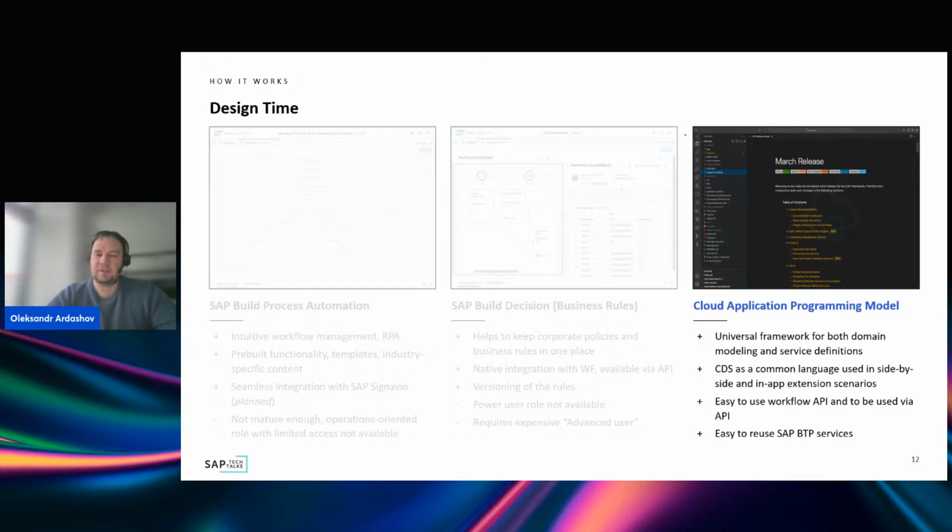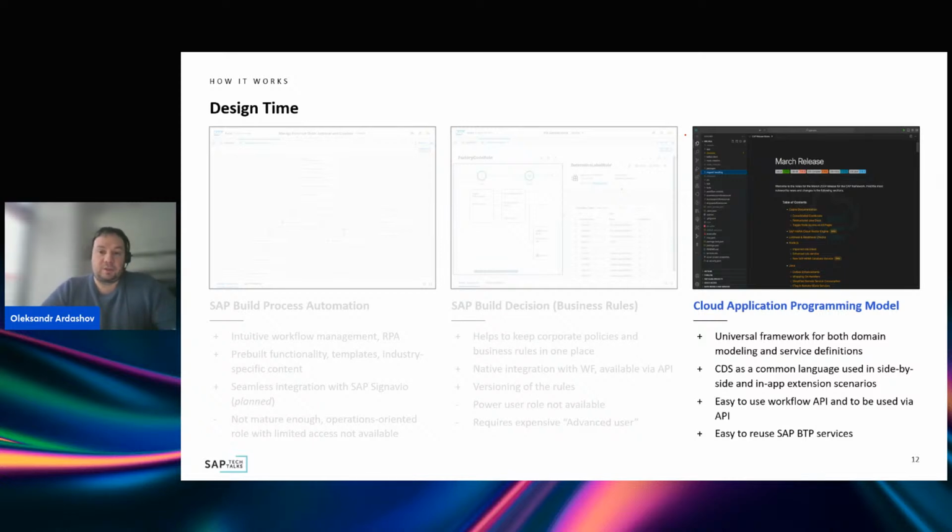It means that developers who know how to do in-app extension of S4HANA will not be surprised by what is happening in CAP, at least from a data modeling perspective. So the data modeling approach is quite similar across all the solutions in SAP.